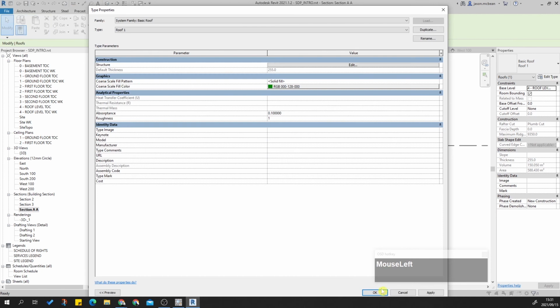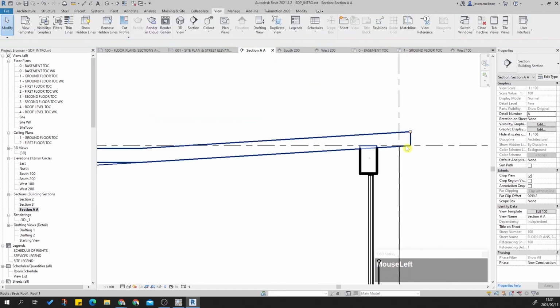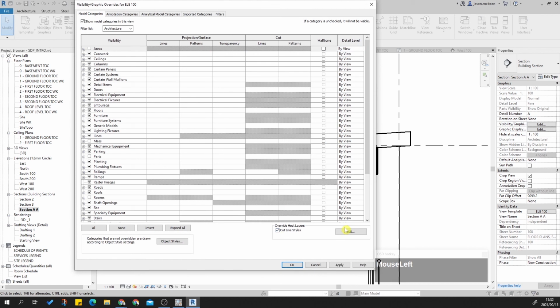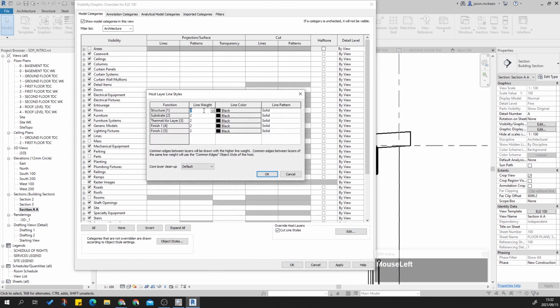So once again, let me explain this as well. If we go to elevation and go to visibility graphics and just go to model and you apply this rule, same rule, line weight 6, structure, substrate is usually 5, thermal 1, 2, 1, press apply.